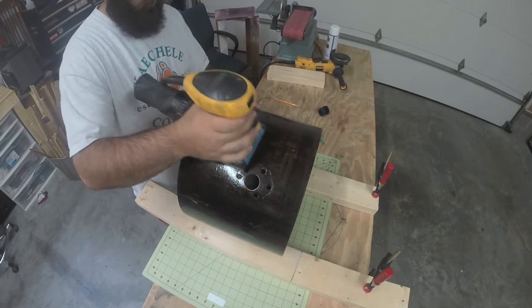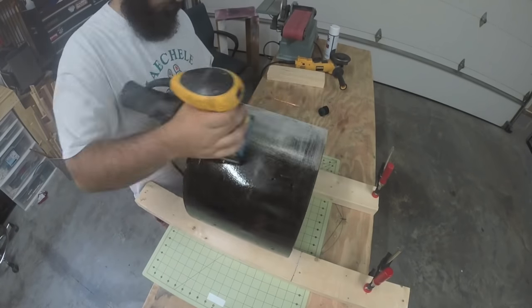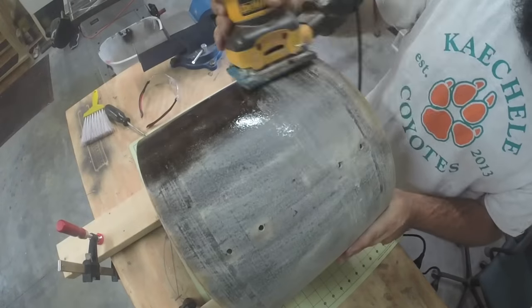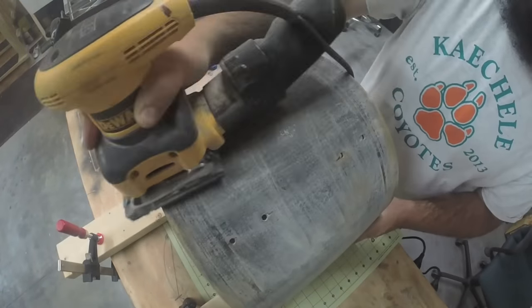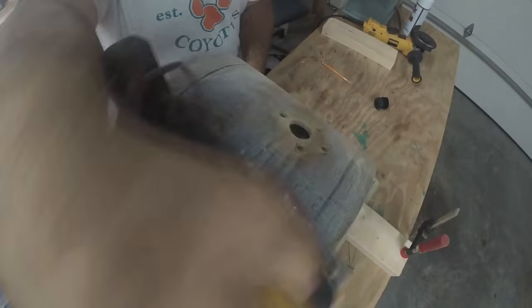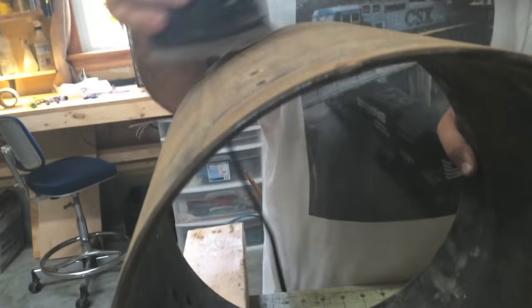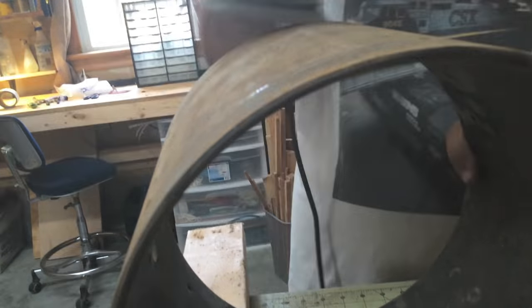Before I can do anything with this drum and before I can cut it up, I want to get all the finish off. The previous owner refinished these drums, but they did an absolutely horrible job. There's just the thickest layer of polyurethane on these things. So I broke out the sanders and started with 60 grit just to get the majority of the finish off. And once I got it down to bare wood, I went to 120 grit.